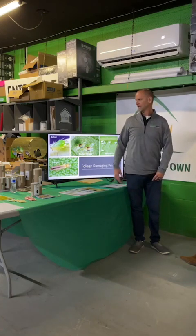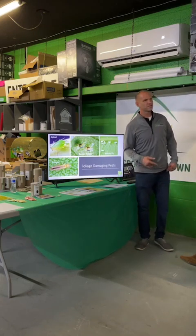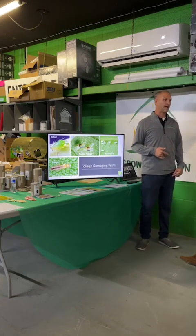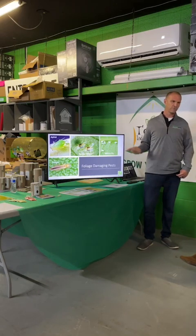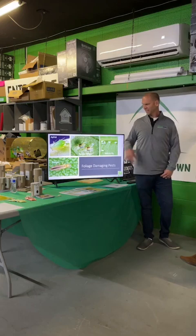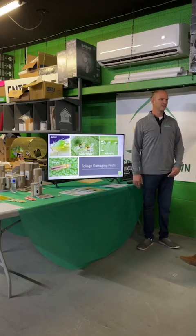It's not fun. Aphids are, I feel like, the easiest to treat for, just because most sprays will really knock them down to start with. Plus, the beneficials are really good. There's lacewings and there's parasitic wasps. The thing that sucks about aphids is they don't need a partner to reproduce. They can just spit out babies forever.